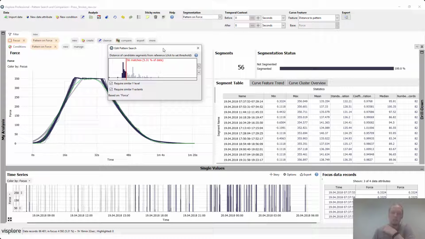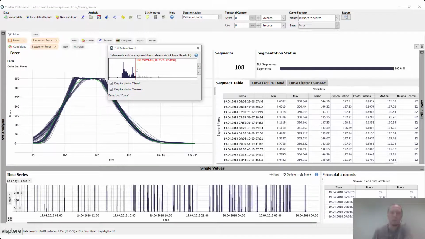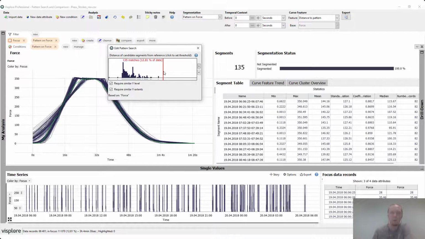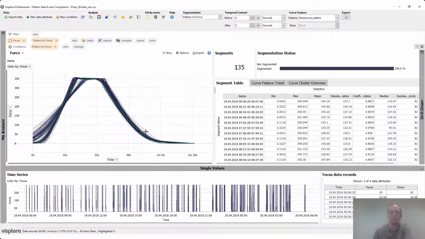Now, a similarity search is always related to a threshold, what is still similar enough to be considered. And this is what this little visualization here helps you with. It shows you now the threshold is this red line here, giving you 56 matches, but if you make it more tolerant, you see how more and more matches are actually found here. Okay, and this is actually quite simple to segment, so we can set the threshold tolerant enough to find all the patterns. And now we are at the same position as we were before. We have nicely extracted these press curves here from the raw signal.